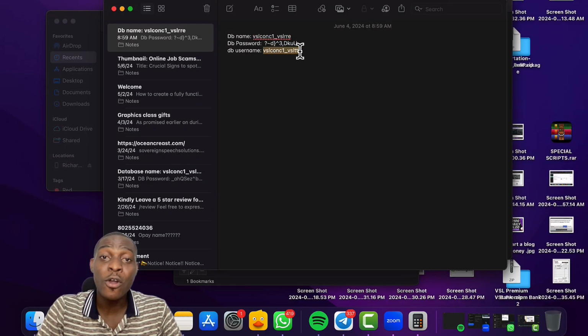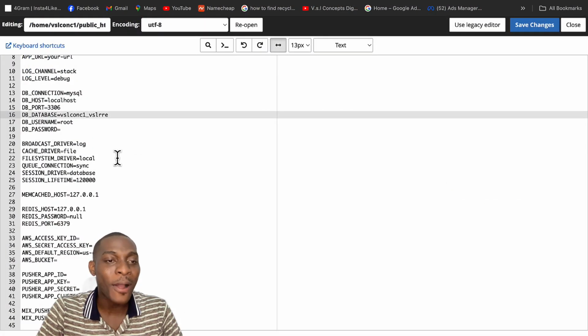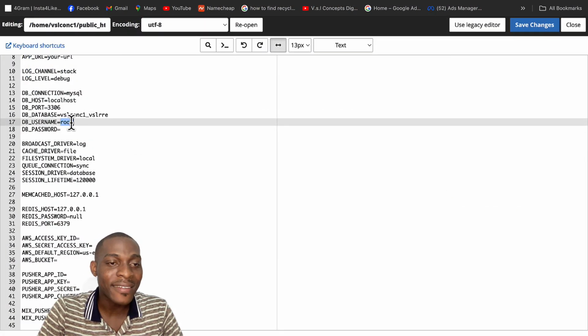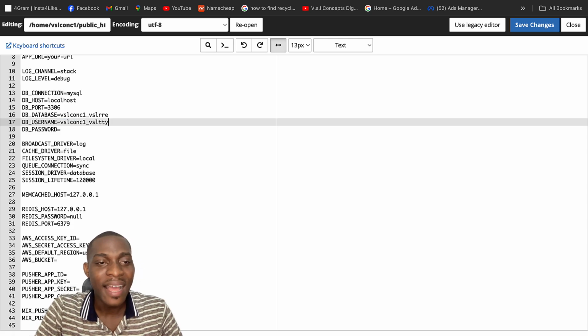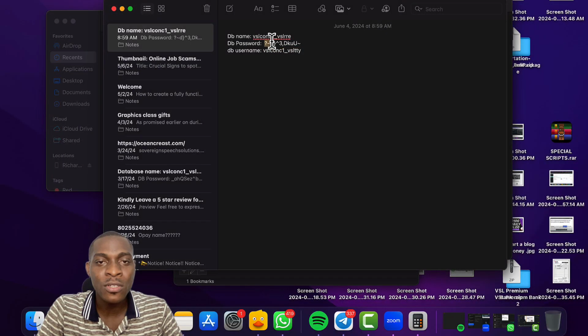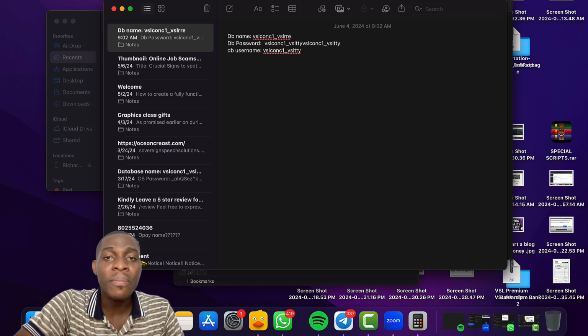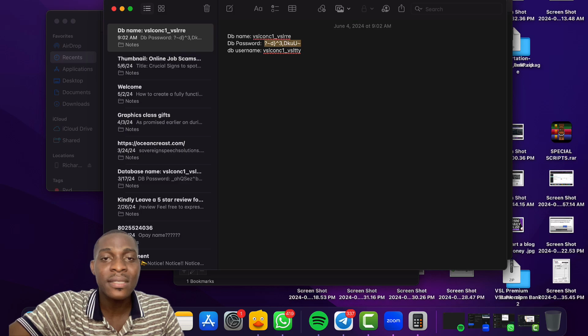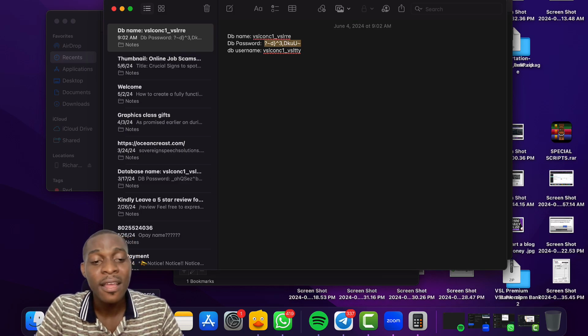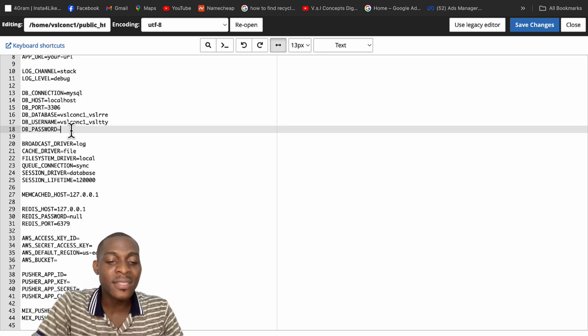We go down again for the next, which is database username. Sorry, the first one we copied was the database name. Sorry, not username. So we'll go back here. Now we're going to put in the username here. Paste this, and then we go over and bring in the database password. Please ensure that while you are copying any of these things, you are not copying a space with it. Please, very, very important. Make sure you are not copying a space with it. So we'll come over here and we'll put in the database password.